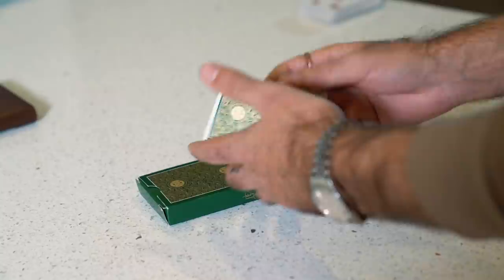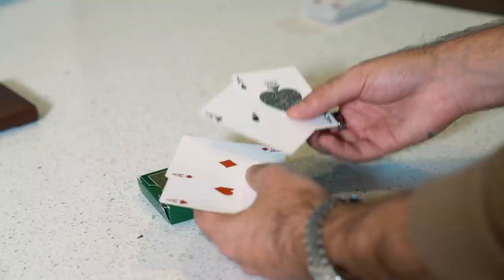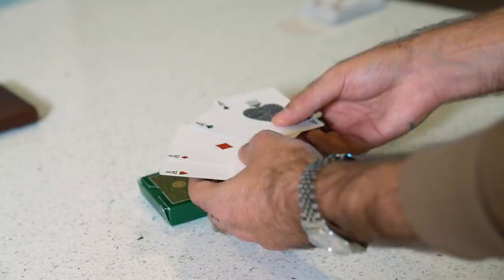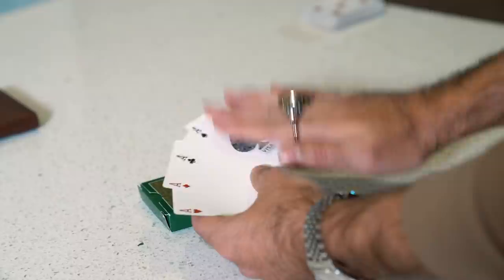You need four cards and you produce the four aces and the setup is important. The two black aces are towards you, so on the face, and the two red aces are on the bottom. So that's the setup and you need it like this for moving into the effect. I like to remember it as the ace of spades is always on the top facing me.